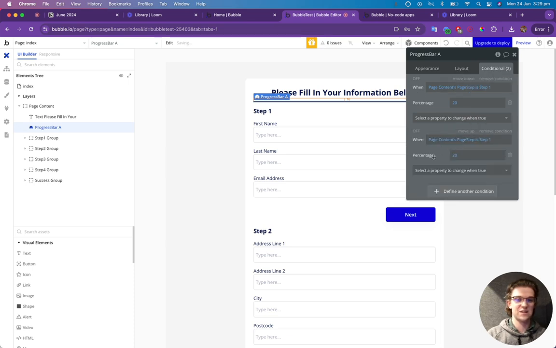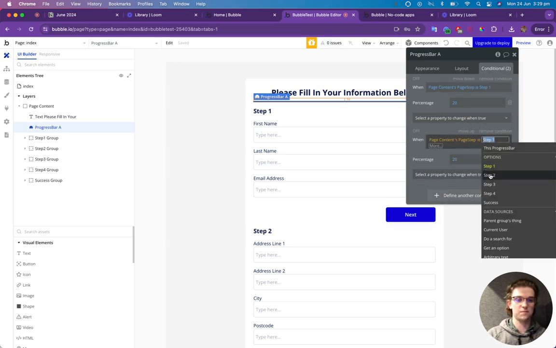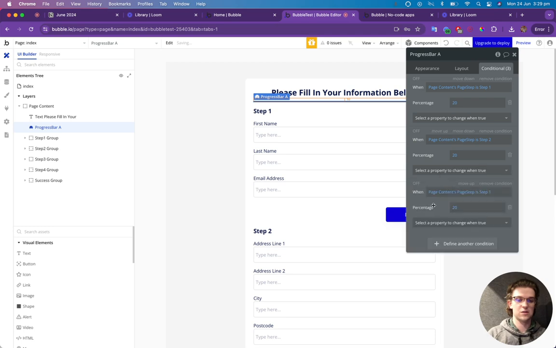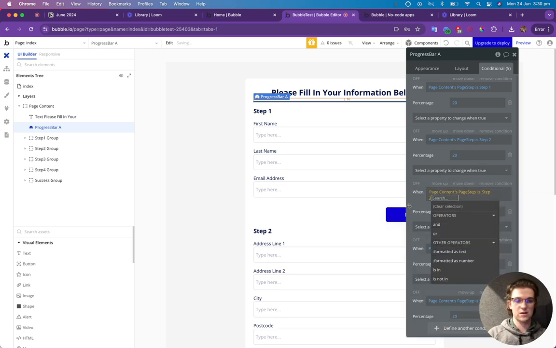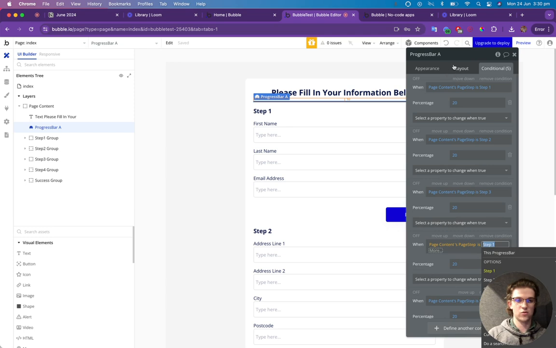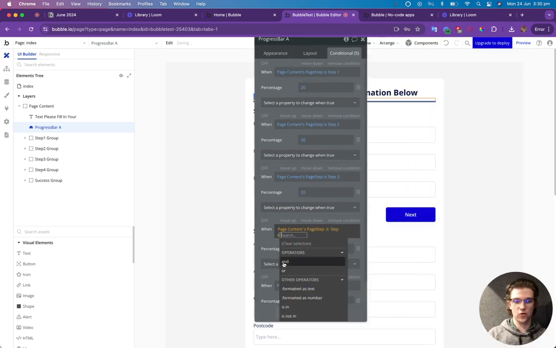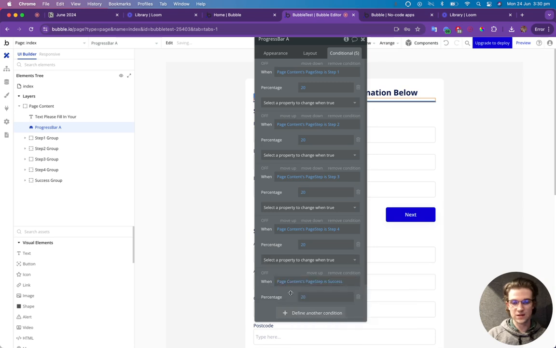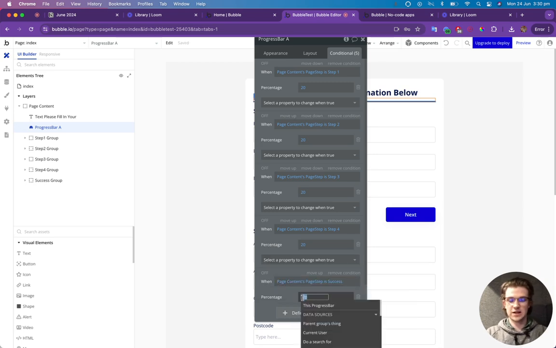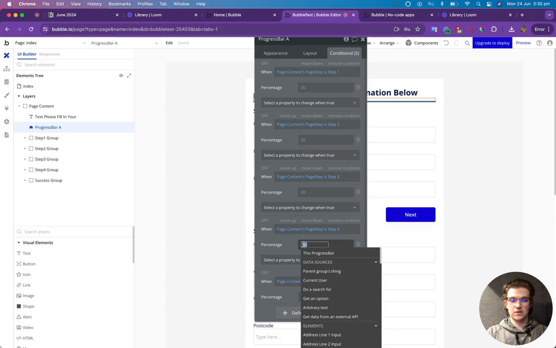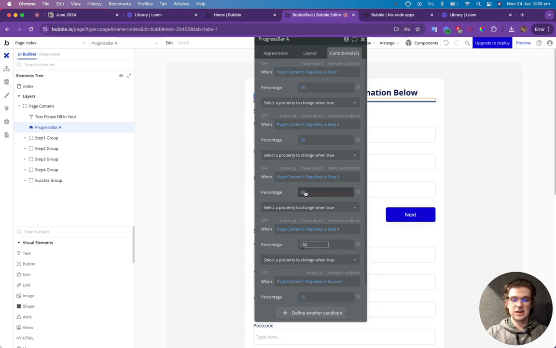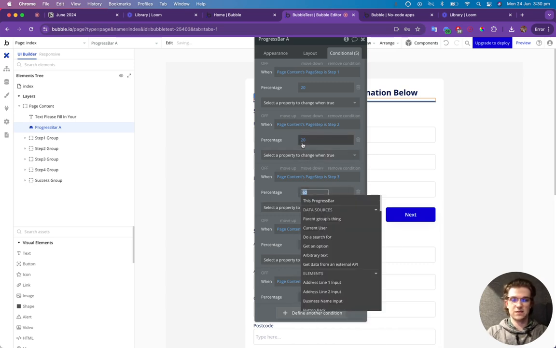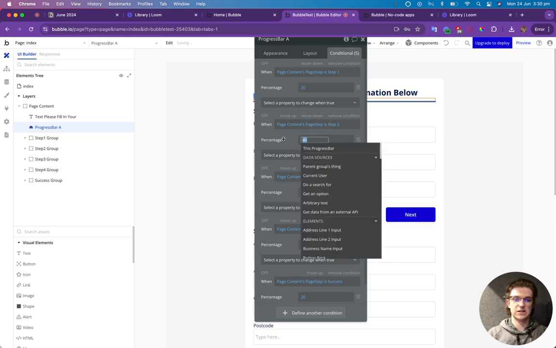So that's going to be step 1, step 2, step 3, step 4, and lastly, success. So success is going to be 100%. Step 4 is going to be 80%. This is going to be 60%, and this is going to be 40%.